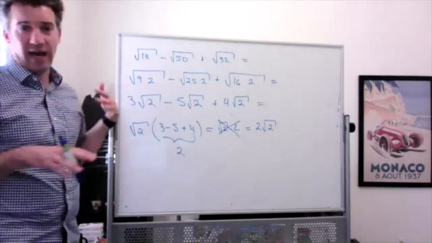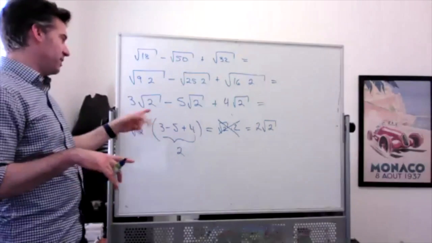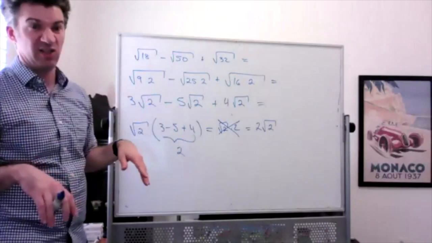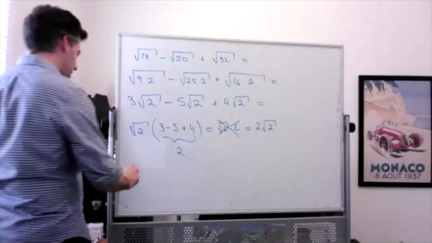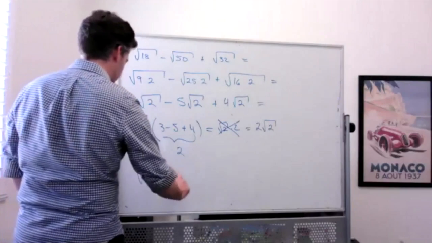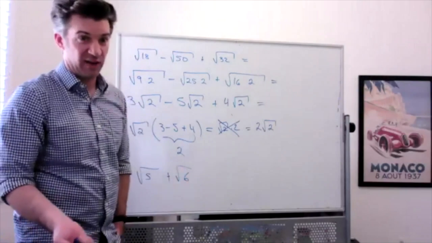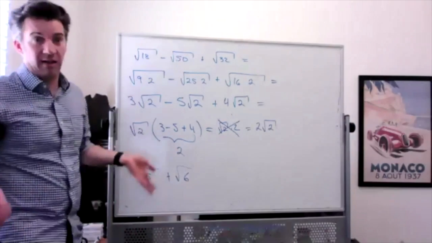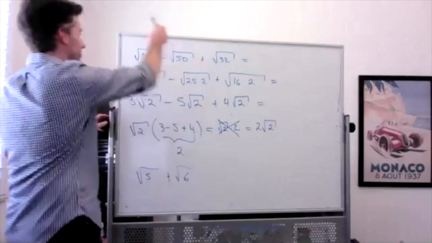So we can really only add or subtract radicals together if they happen to have the same exact thing in the radical. Otherwise, you're kind of just stuck. So if someone says, like, what's the square root of 5 plus the square root of 6? Or to simplify the square root of 5 plus the square root of 6, you'd be like, I'm done. That's it. You can't simplify that anymore. That's all you get.